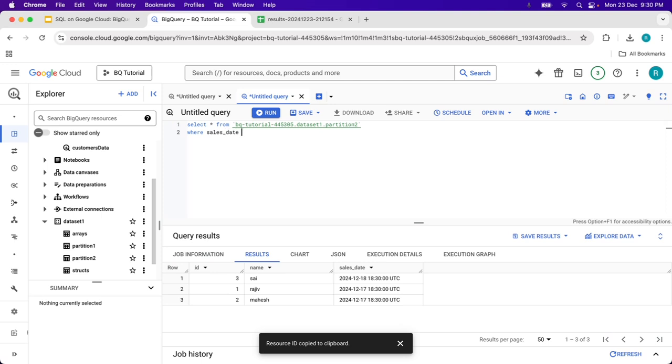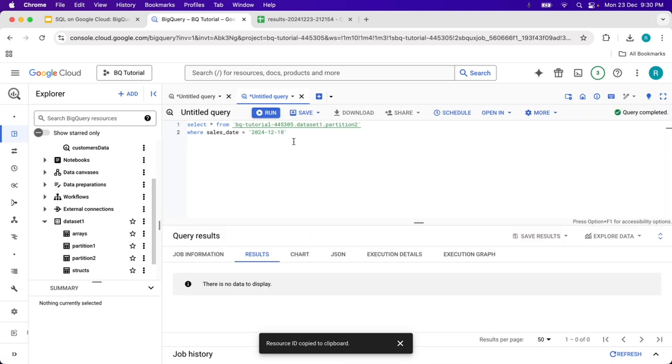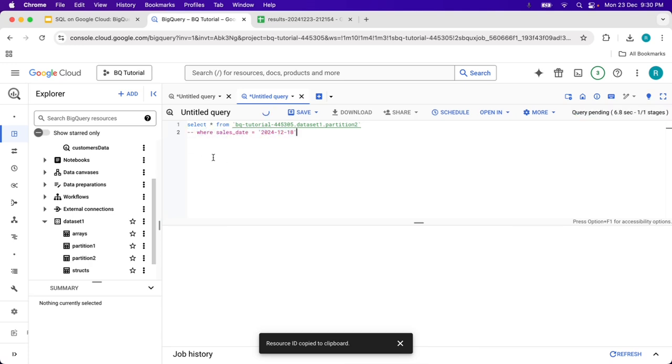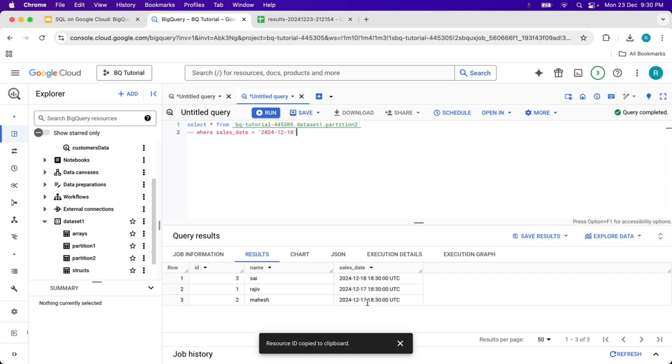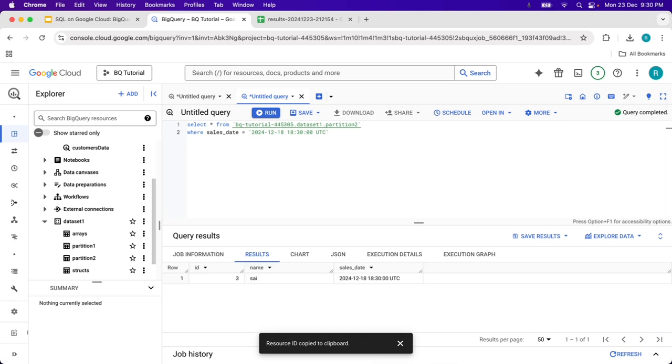Where sales date is equal to 2024-12-18. When we do something like this, the query returns the data much faster, and you can achieve the results at a faster speed.